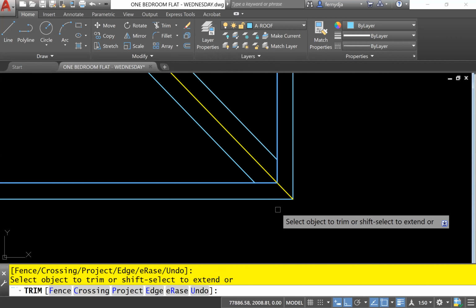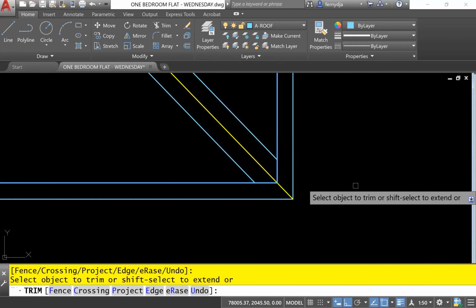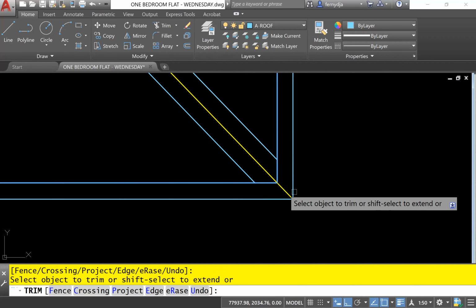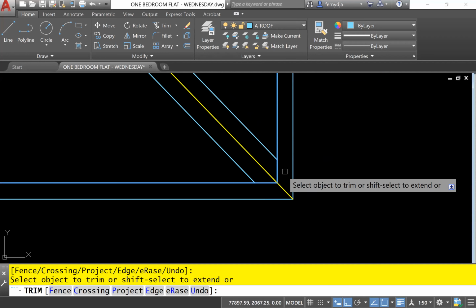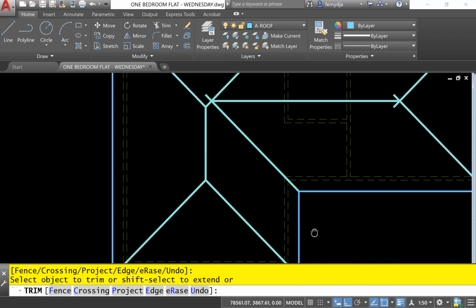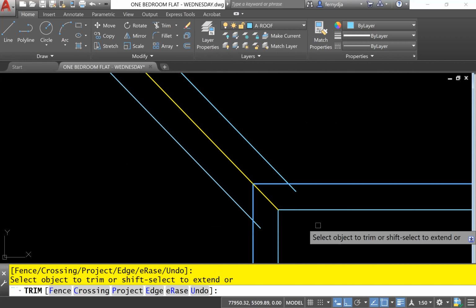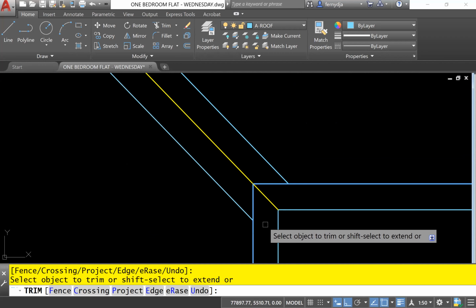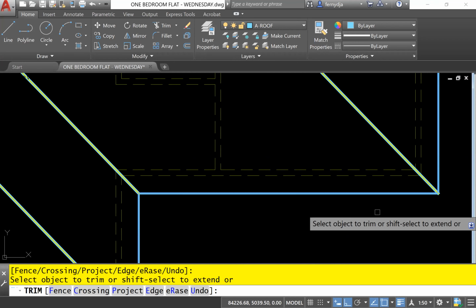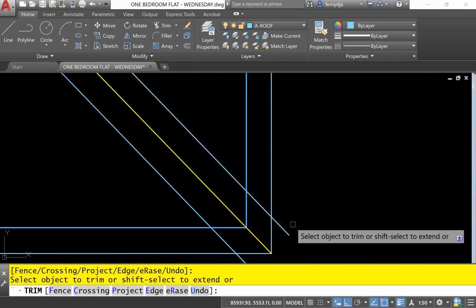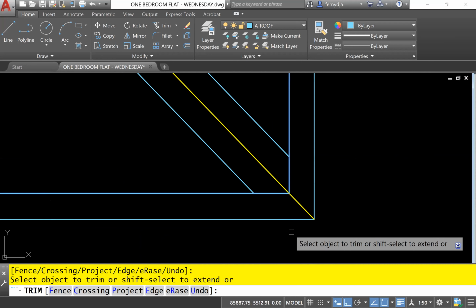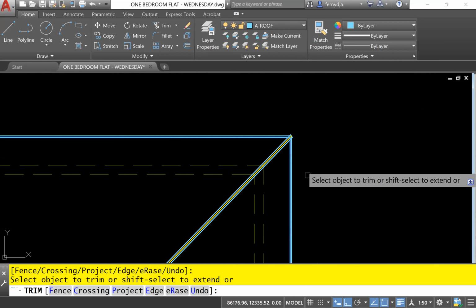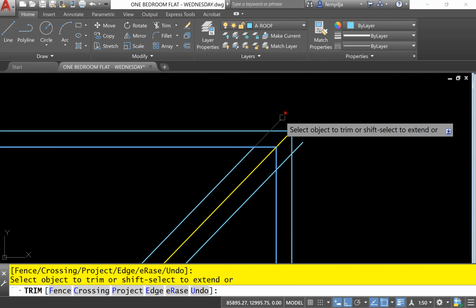So do not trim the middle line. So we're going to trim the two sides of the hip and leave out the middle line. So leave that one, including where you have the valley rafter. So trim these two and leave the middle line. So it's the same thing going right around. So by the time I pan and trim this and trim that, we're dealing with the tail of the rafter now. So the same at every single corner, only the corners right now.